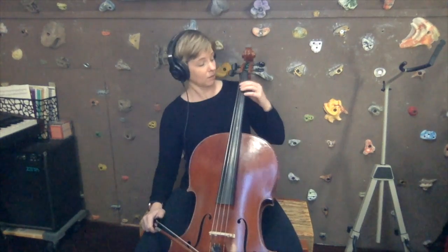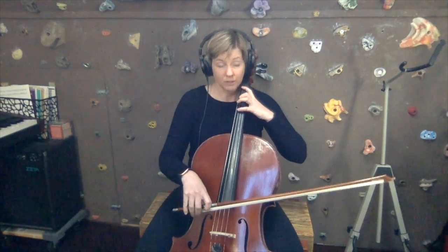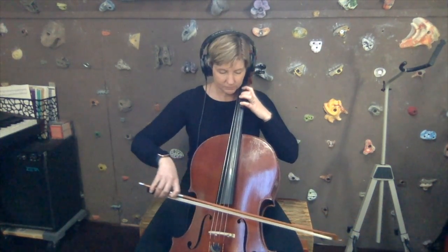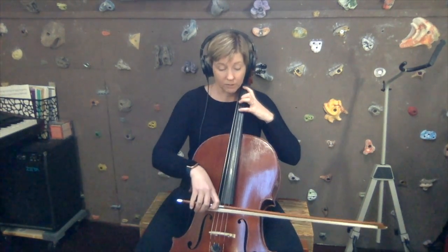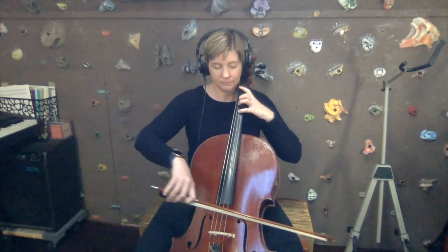So let's go through the fingering. We start with A on the G string, first finger, extend, and then a second finger on B, fourth finger on C sharp, open D, first finger on E, second finger on F sharp, fourth finger on G sharp, and then open A. Going down.